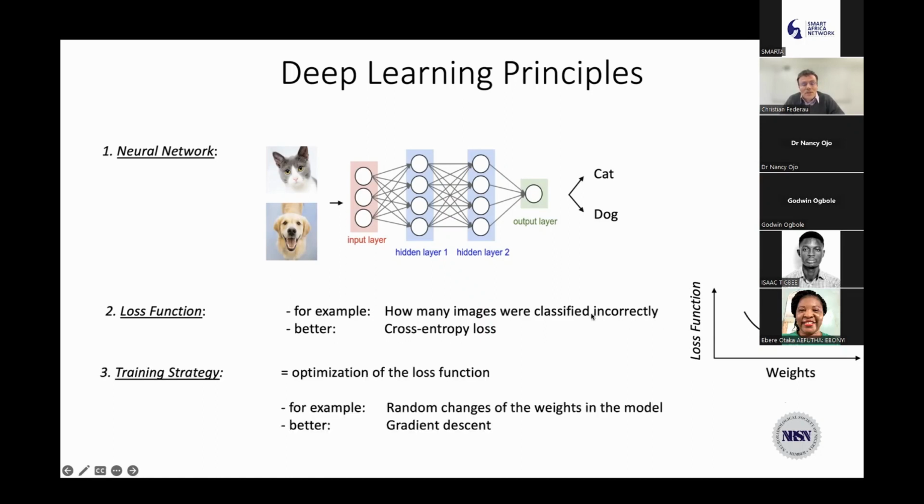And so that's the third part that is really important in machine learning, is you need a training strategy. And a training strategy simply means you want to optimize the loss function. So you want to go to the place where you have the smallest loss function. And so again, if you want to classify images, maybe you want to go where the number of misclassified images is the lowest. And so we have again different training strategies, but currently the one that really outperforms is gradient descent. But I just put this name here so that you've heard it.